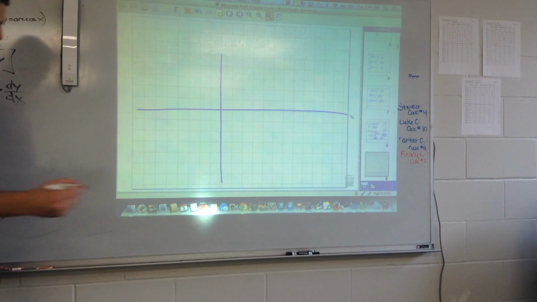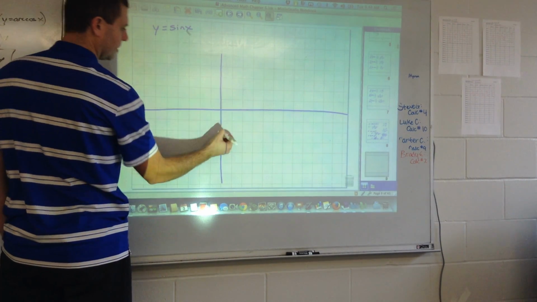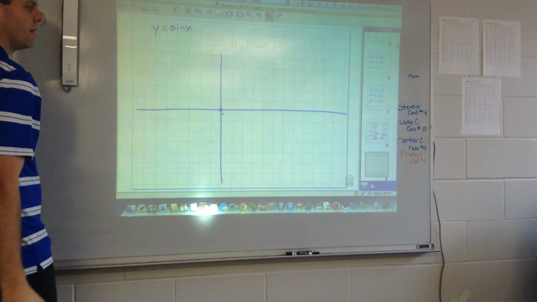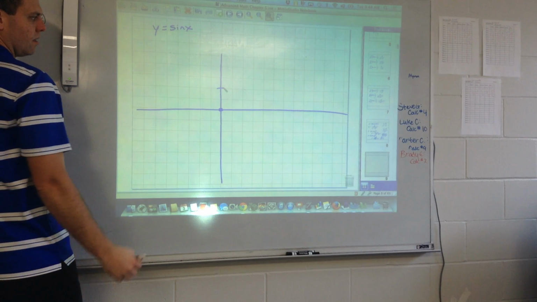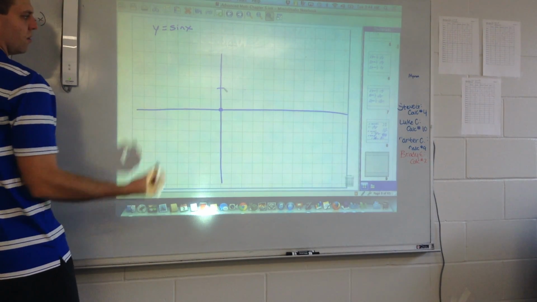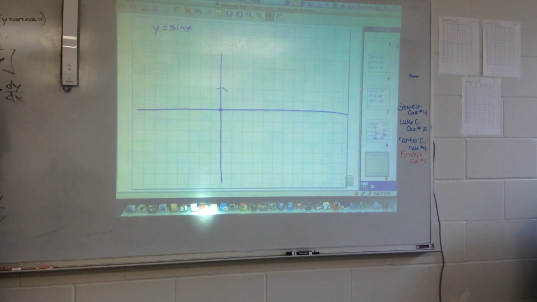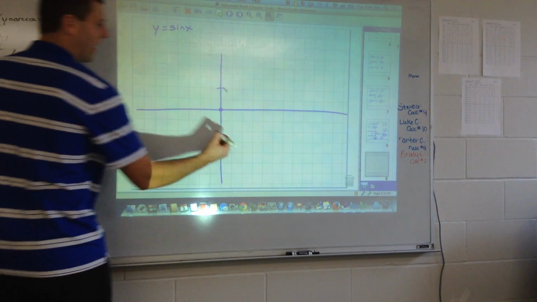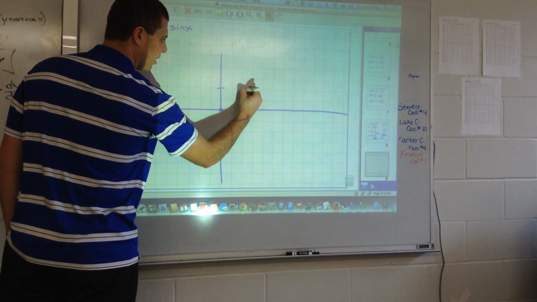Start at the origin. Okay, so in blue here, I'll do my sine x, and he said start at the origin. All right. Go up to 1. And then over to whatever a quarter of your amplitude would be. Okay, so what coordinate should I plot? Pi over 2, right? Okay. So at pi over 2, I'd be up to 1.